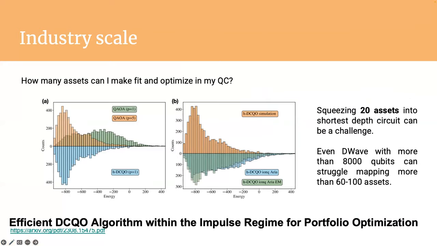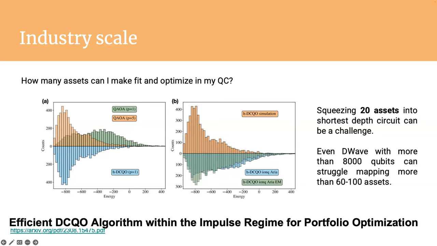And some of the works we have done expand further this fact. Like you can basically take QAOA, and from this evolution include counterdiabatic protocols and do this parameter tuning at the end. And what you end up with is a five-fold shallower version of that same circuit mapping the same state distribution. And this is really good, because if you can compress further your algorithm, the less error you will accumulate when you go to hardware. This is part of the work we have done in this collaboration work that I'm highlighting below, efficient DC algorithm for portfolio optimization. And the main challenge here is that when going to hardware, and this was using IonQ's Aria machine, the maximum number of assets we were able to optimize is 20 assets, which doesn't sound so industry scale.